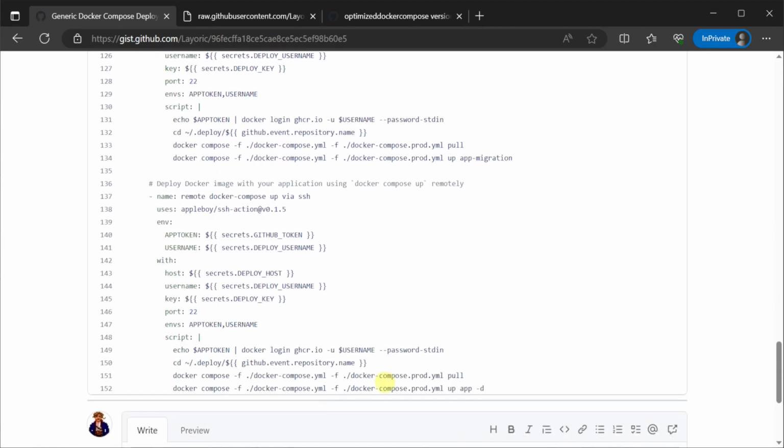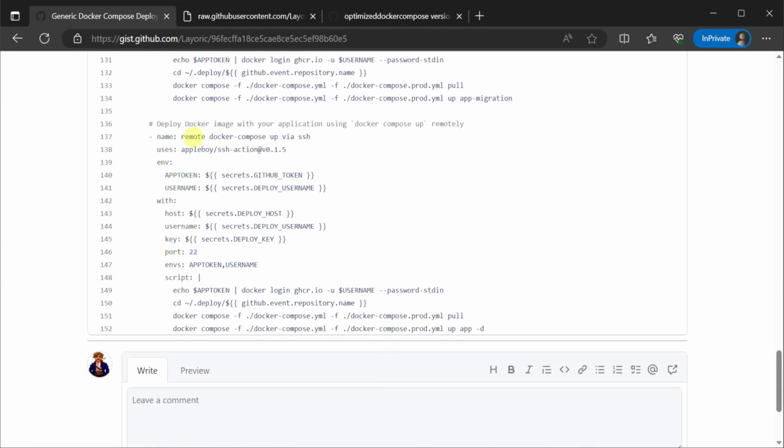The next step is executing several Docker commands remotely on the target Linux server, such as docker pull to pull new versions of the images that are declared for use in your docker compose.prod YAML file, and then calls docker up -d, which then runs the new version of your application that was built and pushed to the GitHub Container Registry in the previous step, and then the process has completed.